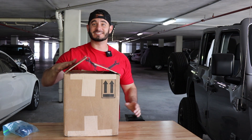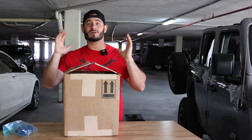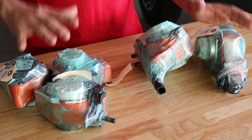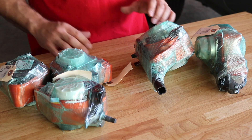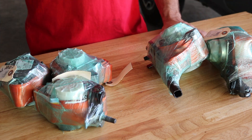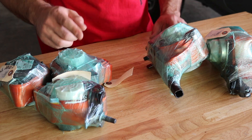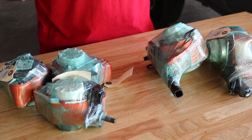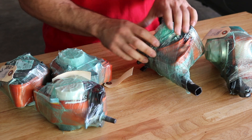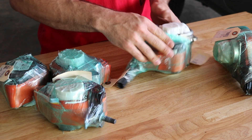It's been a few days and we just got the package back from myairbags.com and I am very excited to get this open. Not only are the seatbelts repaired, they were also customized with a special surprise, so let's get it open and check them out. Check this out guys — this is all five seatbelts: the front two and the three for the rear. Not only did they repair all of the seatbelts so they fully retract, they also recharged the pretensioners and they were custom orange color which I ordered. They were packaged very nicely so nothing was damaged during shipping, and I'm going to show you guys how to throw these in and what they look like.